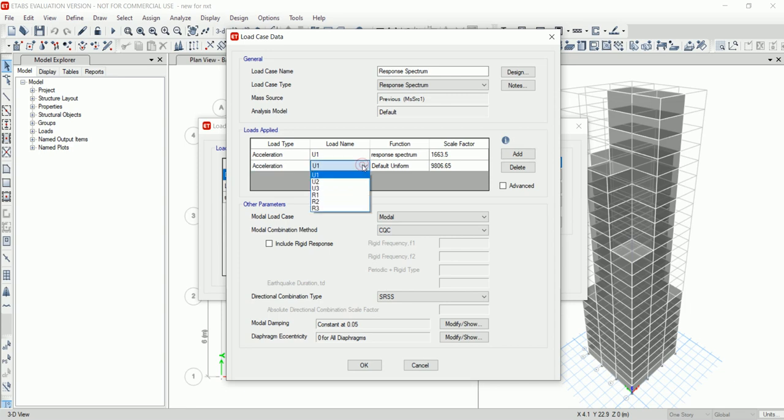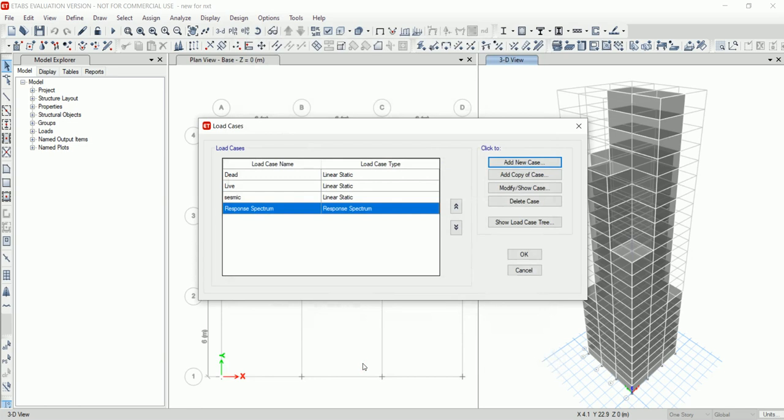Now change the load name to U2 and set the function to response spectrum, and again change the scale factor value. Now make sure that the directional combination type is SRSS and click on OK. The seismic response spectrum function load is defined. So click on OK.